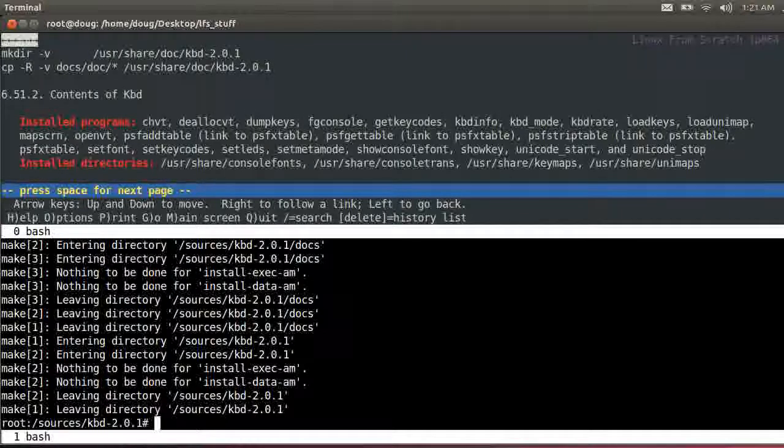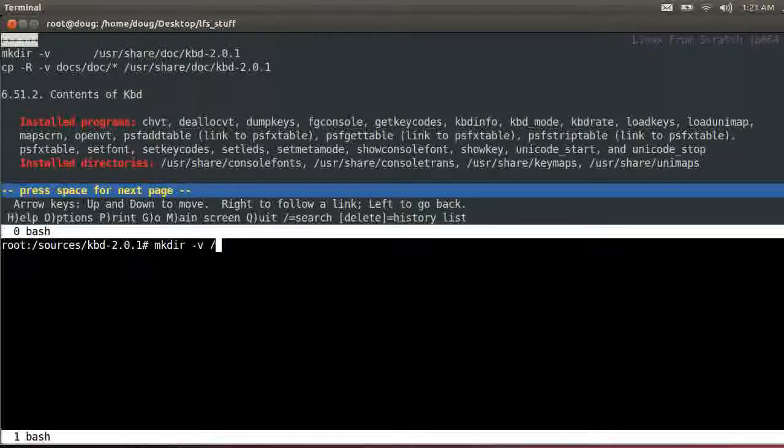Okay, if desired, install documentation. Make directory for both /usr/share/doc/kbd-2.0.1. Copy recursive verbose docs/doc/* to /usr/share/doc/kbd-2.0.1.